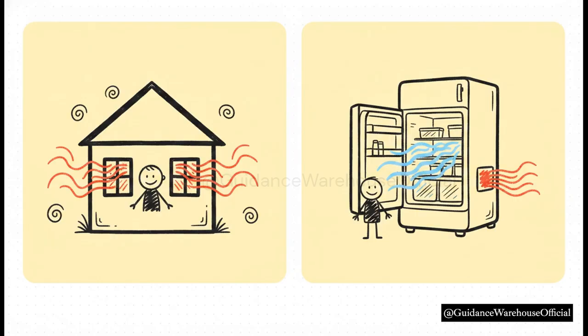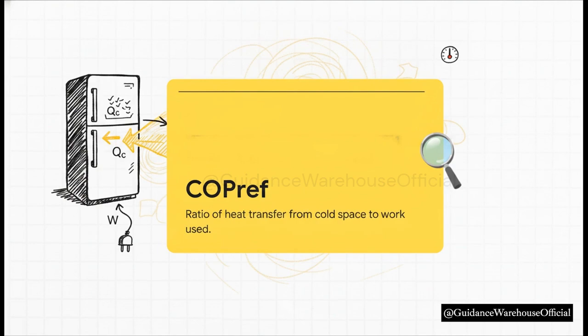In this cooling scenario, the hot air blowing out the back of the fridge or the AC unit outside, that's just annoying waste heat. Because our goal changed, our formula changes too. The coefficient of performance for a refrigerator, COPF, is QC divided by W. Our benefit is now the heat removed from the cold space divided by the electrical work we paid to run the compressor.